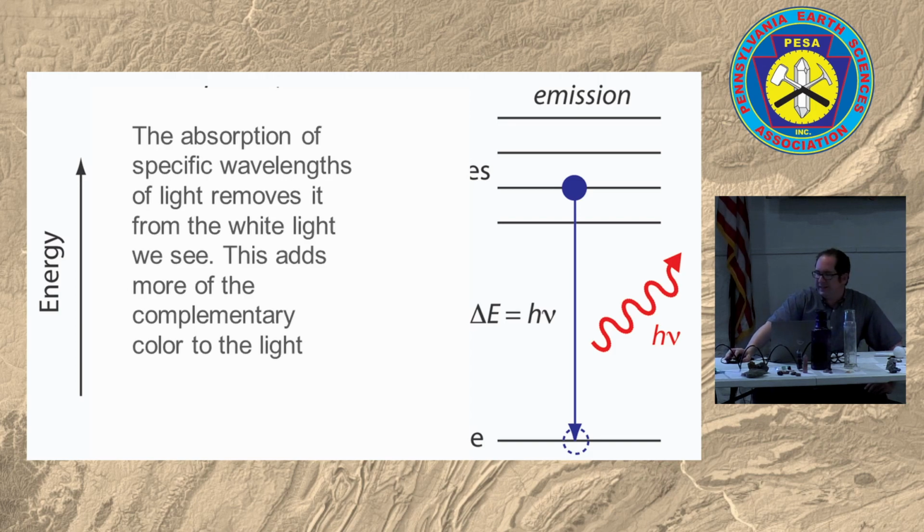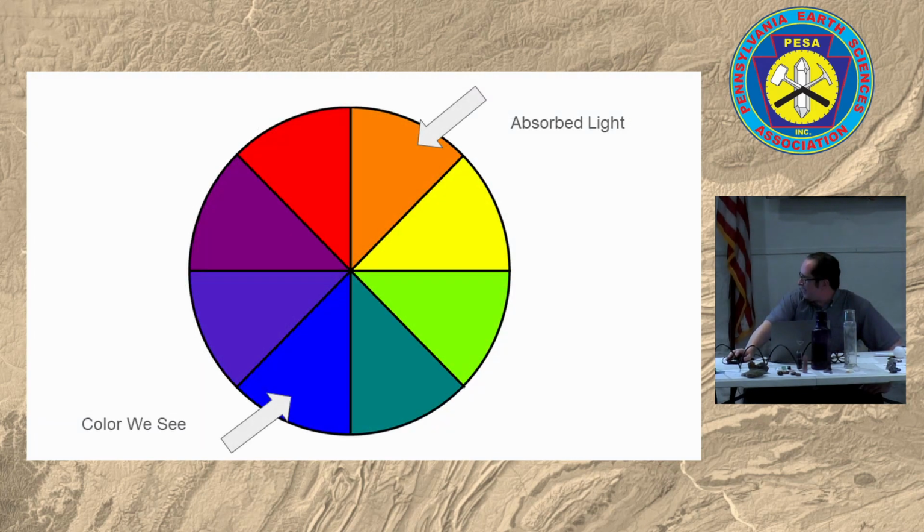And when we do that, that has an interesting effect. If we're subtracting one type of light, that will mean that its complementary color appears more vivid. We'll see more of it. So if we're subtracting orange light from our light mix by the electrons, the object will seem more bluish. So a lot of the colors we see are solely because of a subtractive effect, because of the electrons moving about in the atoms.